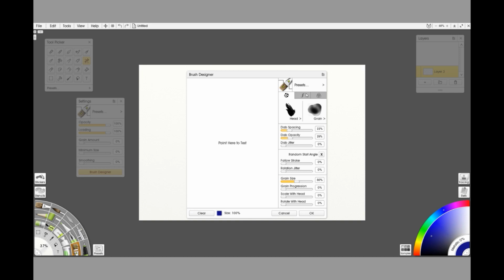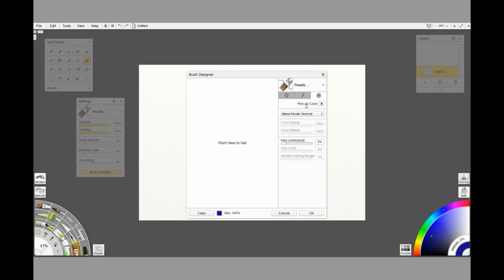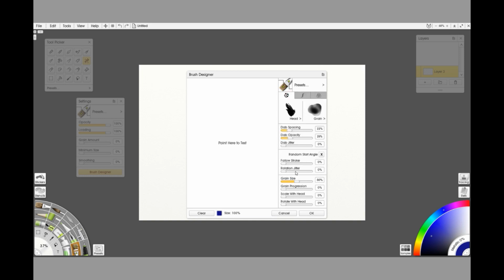We're not going to use any of these tools, and we're not going to use any of these tools. No, I tell a lie. We will be using pick up colour, but I will explain that in a minute. The only ones we really want to be looking at are these ones specifically.